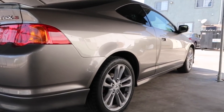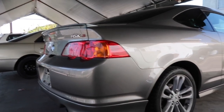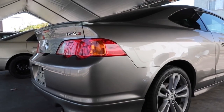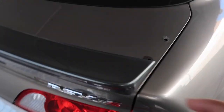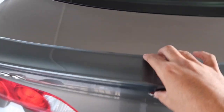Yeah, it definitely fills in the rear. So it definitely fills in the rear really, really nice. Instead of just going back, it gives it a little bit of flair. Pretty happy with the way it looks. All right, so I'm gonna scuff this up, and yeah, just don't want this thing to fall.